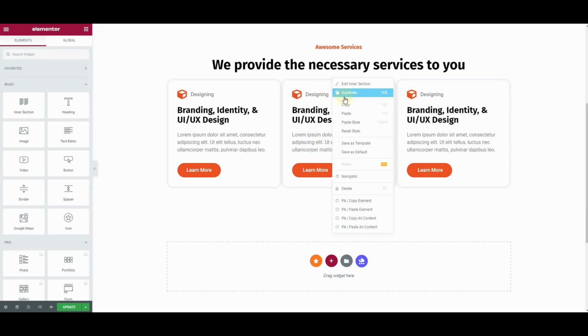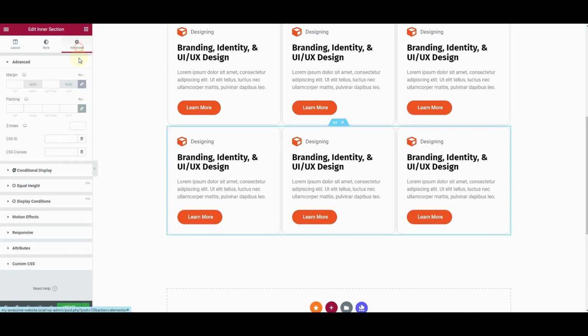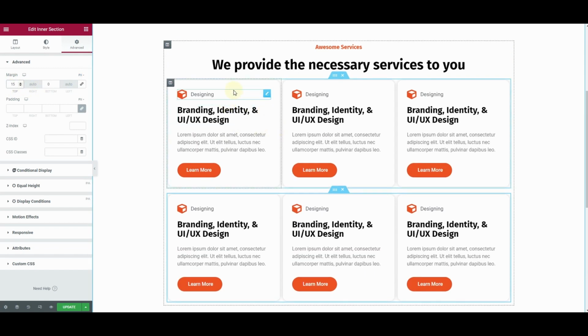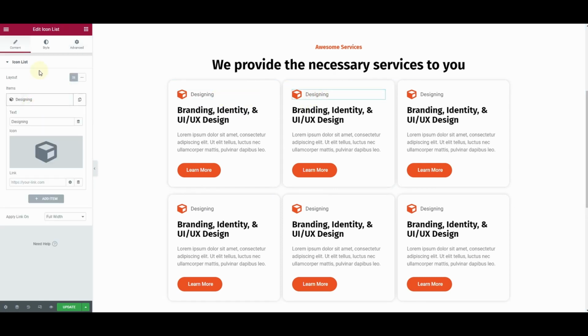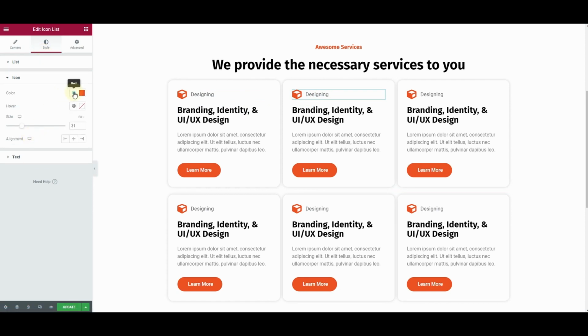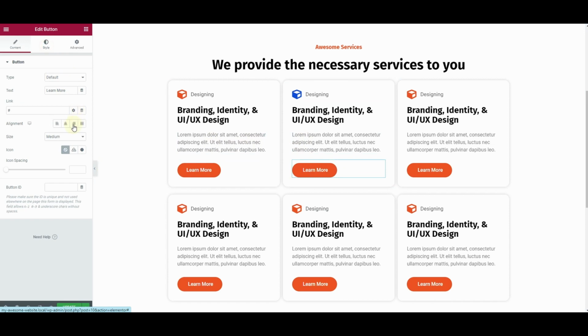Then I want to duplicate this one more time, and then I want to have some margin on the top here. I use pixels, so maybe we can use 15 pixels here, and then we can change some of these colors. In order to change the color, let's just make this color blue. So for the icon, make this one blue, and we also have to change the color for this button.